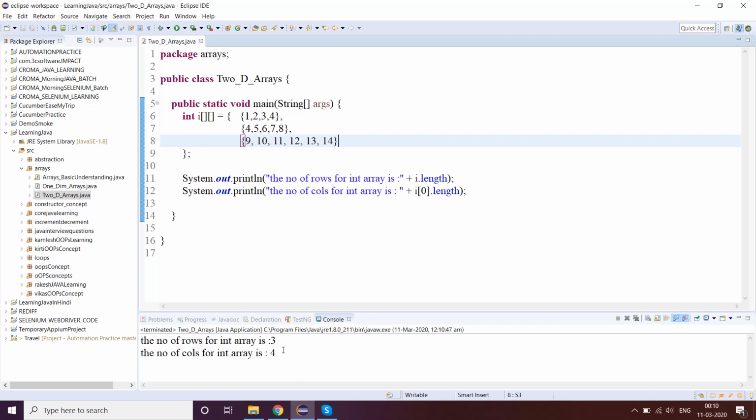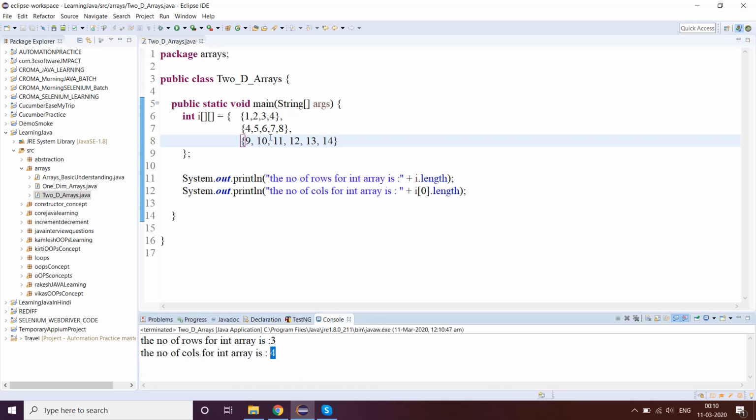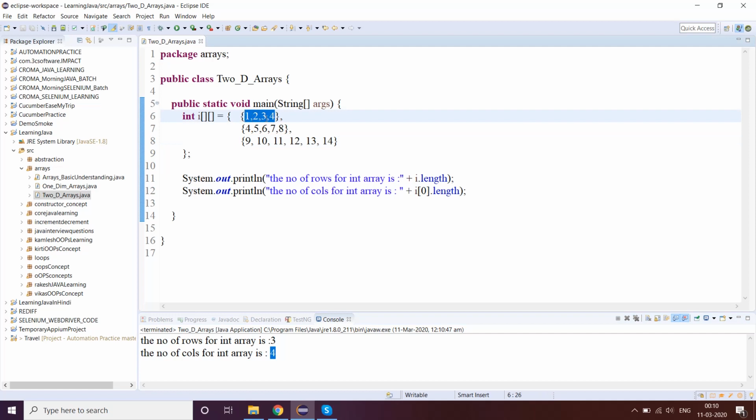The number of columns of this integer array is still 4. Why? Because this first row is 4. So the first row is what determines the column count, but the number of rows has increased to 3. So this is typically a 3 cross 4 kind of array, even if you have written more column values here, the number of columns for this particular array is still 4.